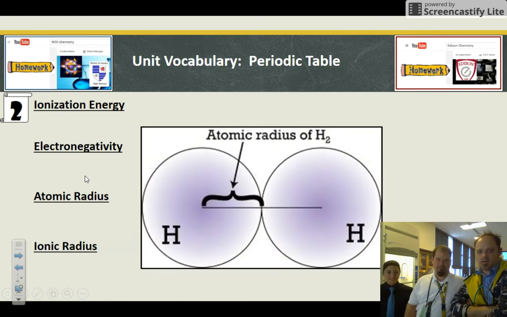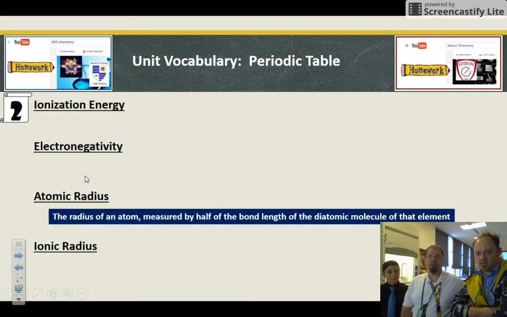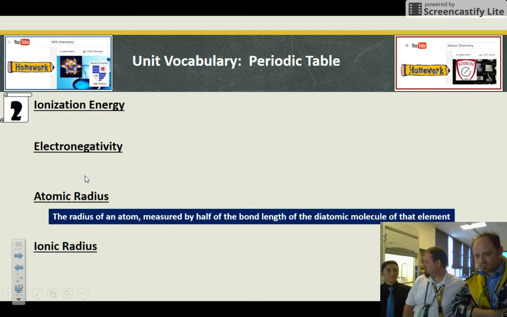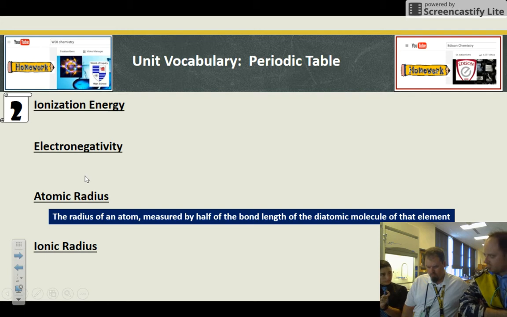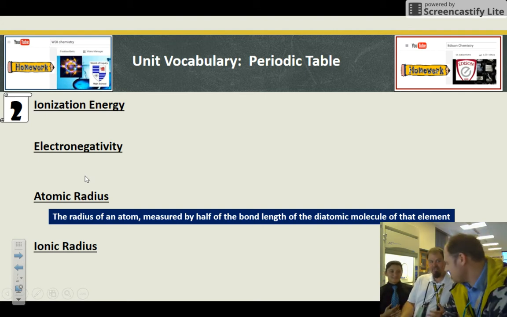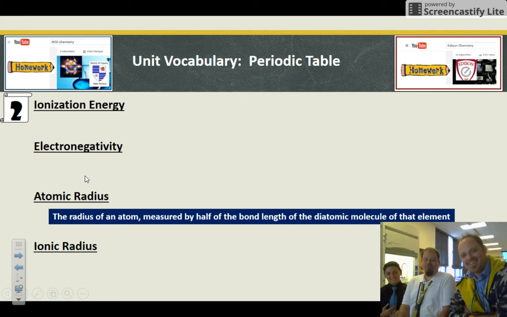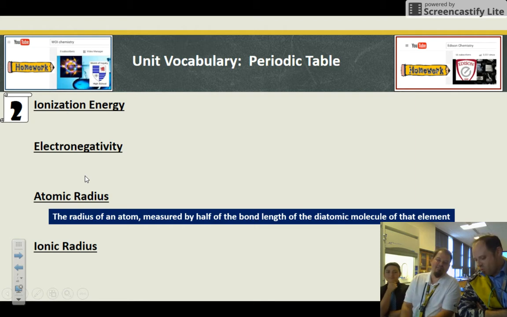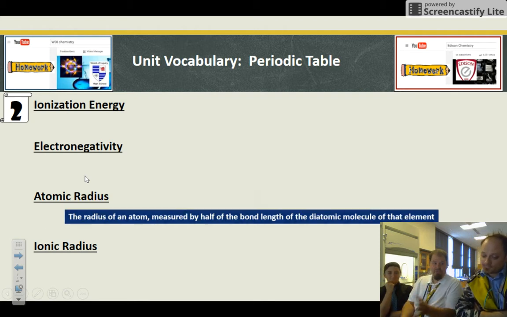The atomic radius is the distance between the middle of the nucleus and the end of the atom, the valence shell. But more importantly, what does it tell us? Just in general terms, what does it tell us? If you put two of them together, that would be your bond length. Is that what you're looking for? No, simpler. It tells us how big atoms are. Yeah, because we're not going to get into bond length or bond angles or any of that stuff. Used to. Not anymore. No more shapes, no more nothing.